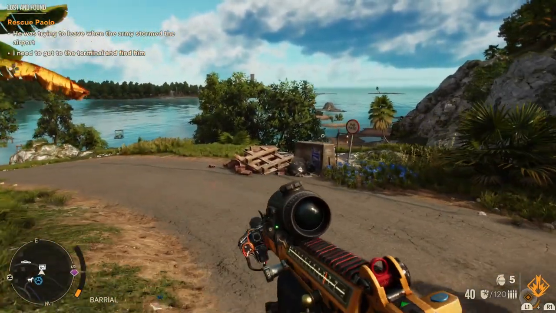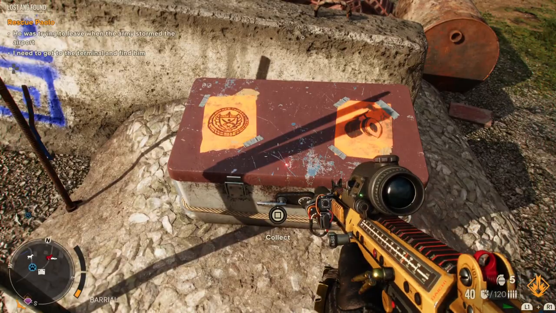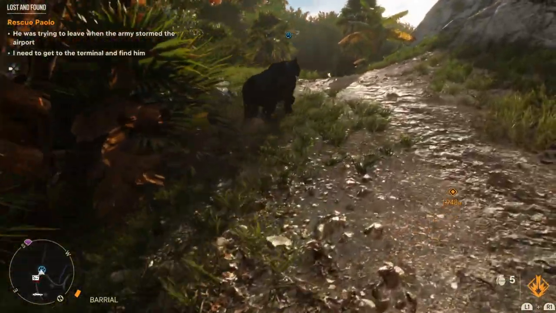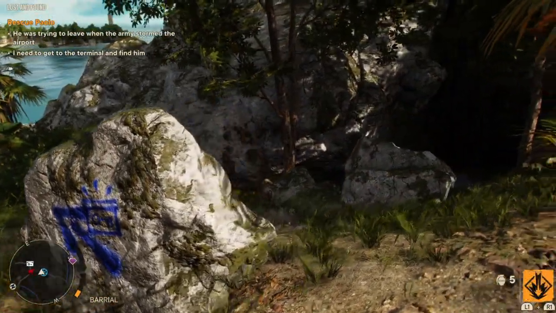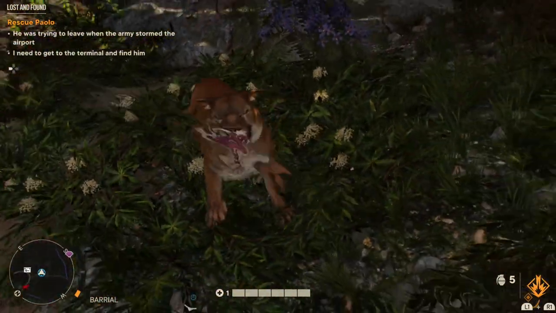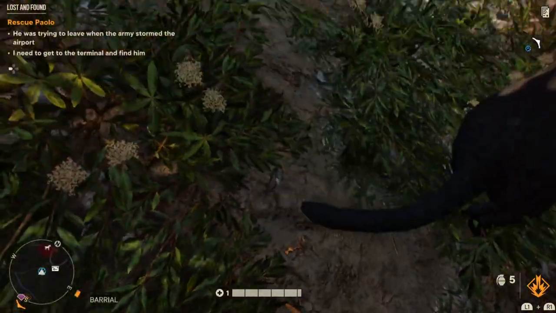Okay, so we have one of these. We have one, we're missing one. And the one I'm missing is over here, this way. There's a cave here somewhere. It says to go this way. Oh, here it is. It's in here. Damn it! Freaking cat. Get him. How do I keep doing that? Where's he at? Get him, Aluso.